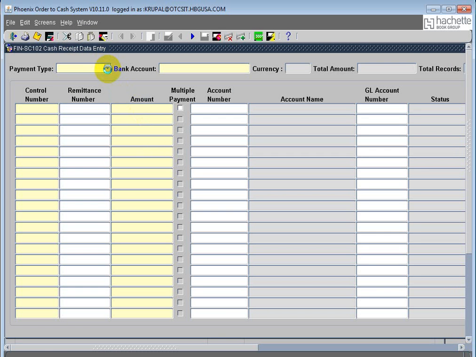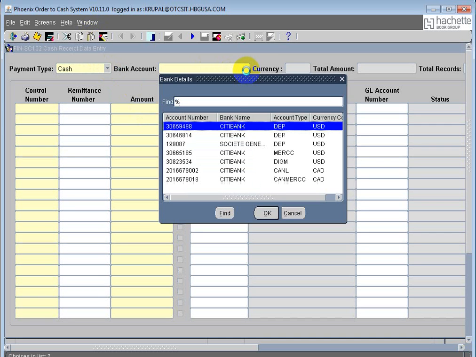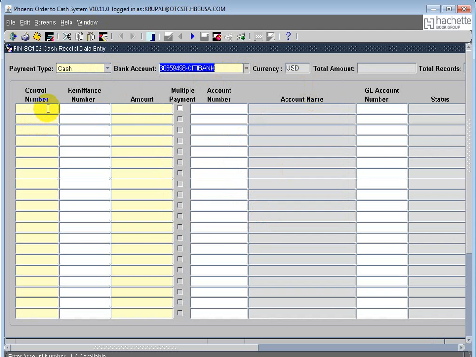First I am showing this screen: check, cash and wire. These 3 payments. You can select as cash payment and bank account. Through this bank account you can ingest the payment into the particular account. Here you can provide the 4 digits control number, just like 2345. Tab out. Then the control number is generated with the year, month, date.